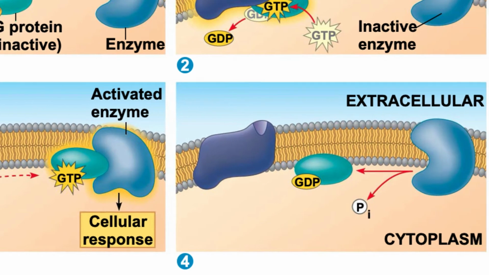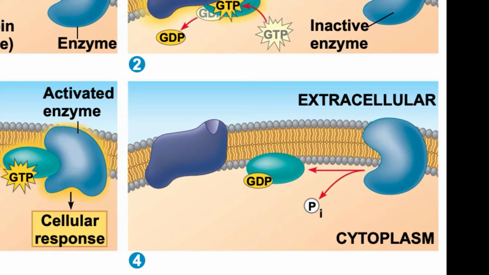The G protein is also a GTPase enzyme, which means that it hydrolyzes GTP into GDP. So once it activates the enzyme, it retains the GDP, but it's now inactive. This means that it's now able to receive another message from the receptor if the receptor becomes activated by another signaling molecule on the outside of the cell again. This activation by GTP allows the cell to shut down the signaling pathway as soon as the signaling molecules are no longer present.